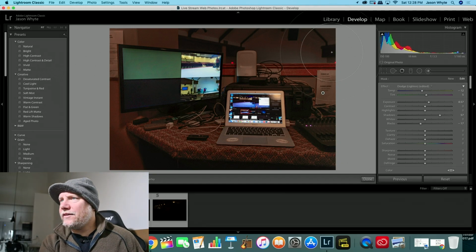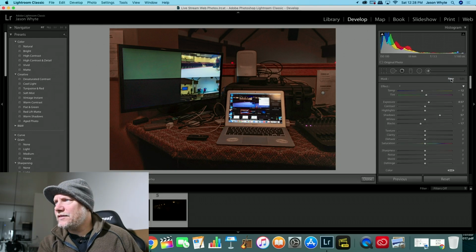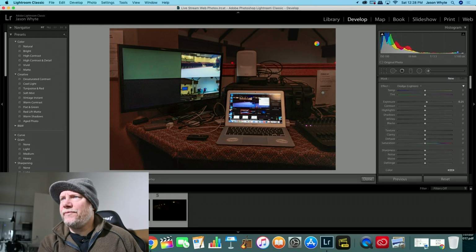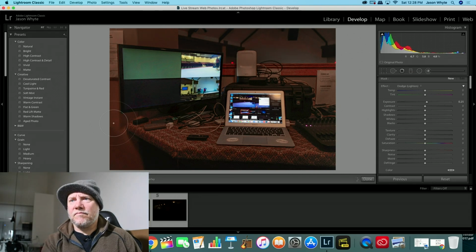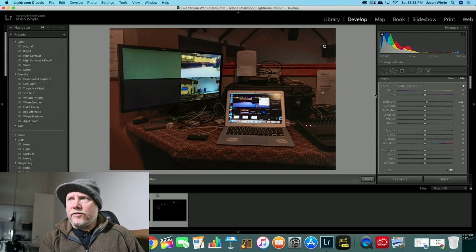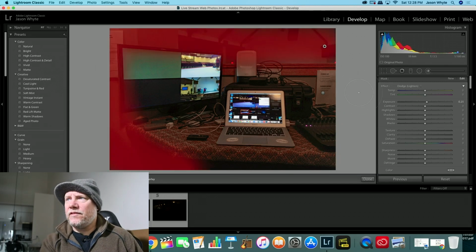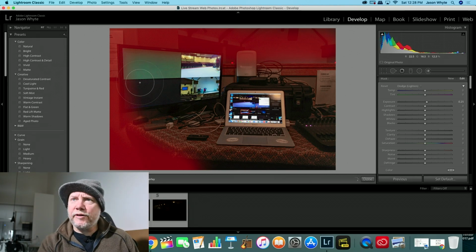So now in just a second I'm going to add a new mask for just this area up here, and maybe this area down here. Yeah, I'll show you that area. See, I've sort of done just about everywhere that we weren't editing before.